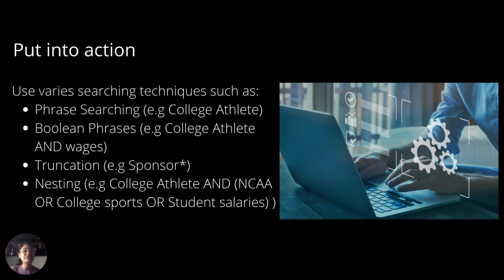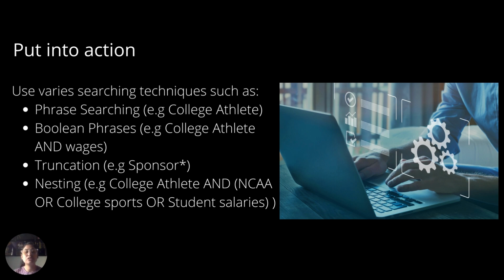We're going to use various search techniques that we've already been learning for this module. An example of phrase searching would simply be college athletes. It's a simple phrase. You plug it into our database and we'll be able to get articles.